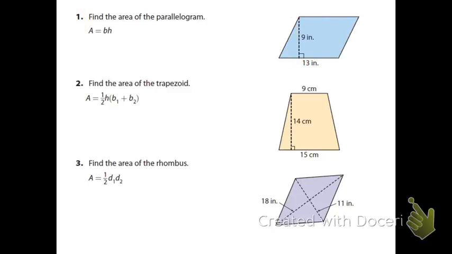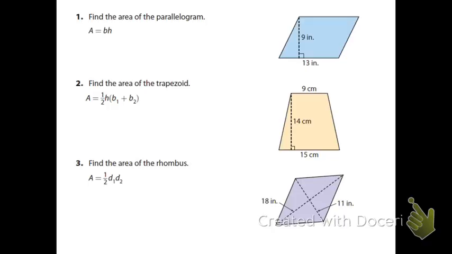So I want to find the area of this. It's going to be the base times the height. Now the base is this bottom part here, okay? The height is how tall it is from the top to bottom. The height is not this. It's not this diagonal part. If they gave you a number that's on this diagonal part, they're trying to trick you.